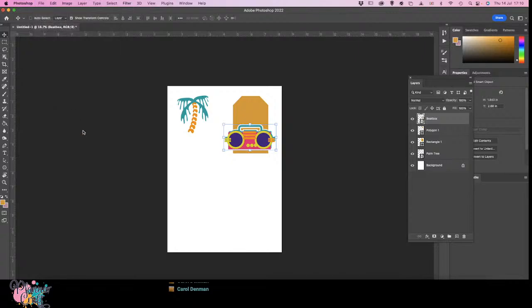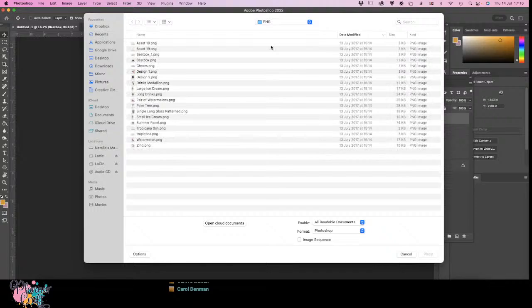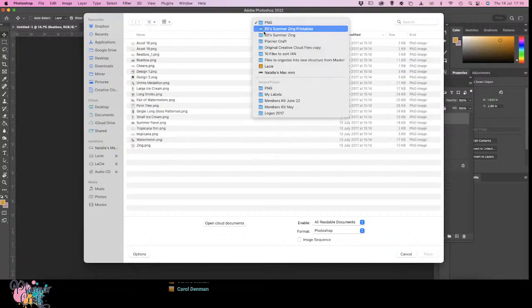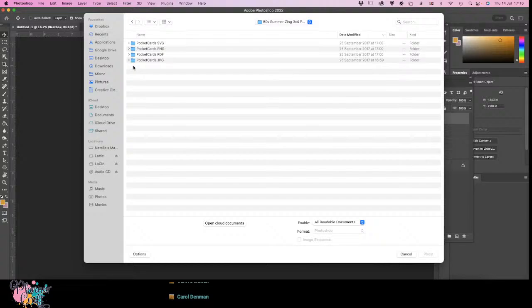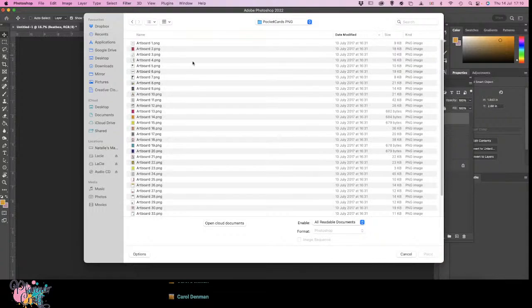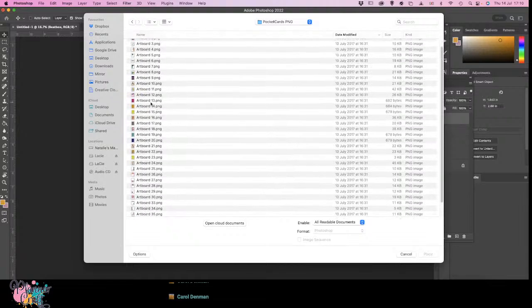So let's do something else. Let's embed something different. So I'm going to go back up a folder or two. Where's your one? Yeah, I'm using mine. So if you like these, you can get them on Creative Fabrica. So I'm going to go to PNG again, and we can pick one of these to play with. Let's go for one of these textured ones.